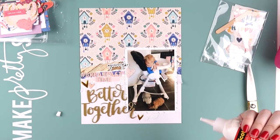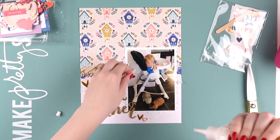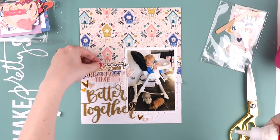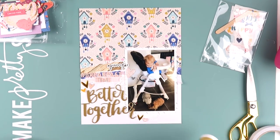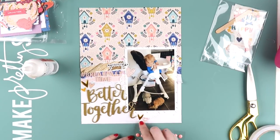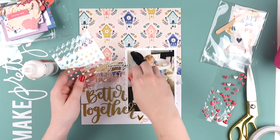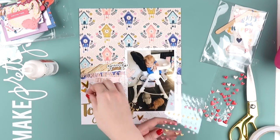I went a little word crazy and grabbed all the words, sticking down a rubber piece, and at this point I thought it's just not working. I also grabbed a whole lot of hearts from my stash — some chipboard, some rubber, some glittery ones — in a similar color palette. Because they're loose and getting lost, I'd rather use them together and do something decent with them rather than have them hiding at the bottom of my stash.